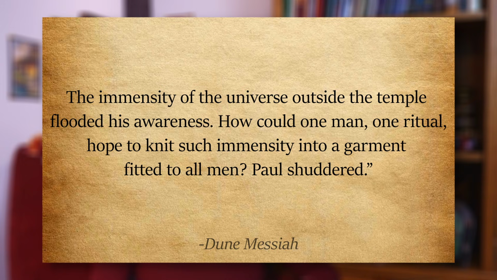The immensity of the universe outside the temple flooded his awareness. How could one man, one ritual, hope to knit such immensity into a garment fitted to all men? Paul shuddered. Just like his father, his grandfather, and the traitor Yueh, Paul has become a slave to necessity. The story needed a figurehead, a dictator, a Lisan al-Gaib, a bullfighter, and Paul was forced into that position.